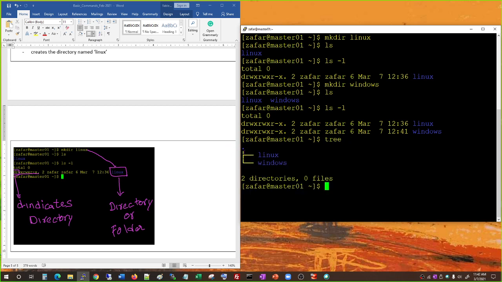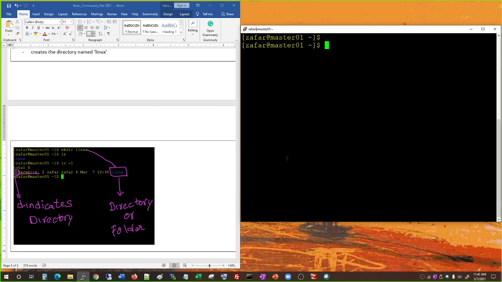So here you see, when you see an asterisk in here, I think I should have told you earlier. Let me clear the screen first. Tree is the command that will show you information where the directory is sitting. It will give you visual information here.